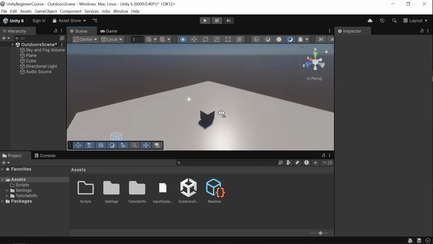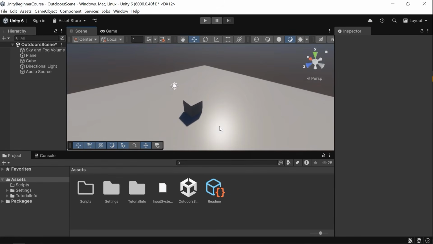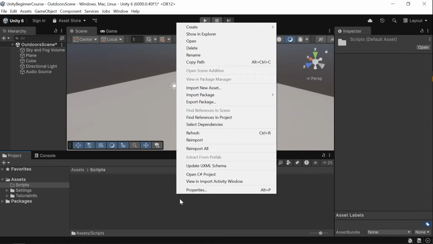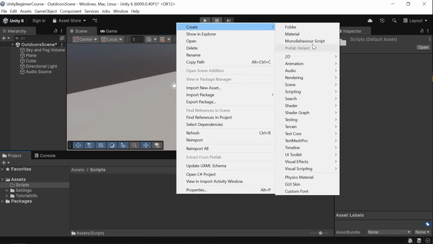But actually in this chapter, I want to explain and start the C# scripting in Unity. And I want to add our custom components. I've created a scripts folder, and I'll create my scripts in this folder for an organized hierarchy. I will use folders, right click and create, and here we have a MonoBehaviour script.